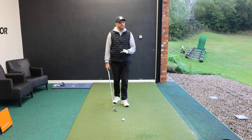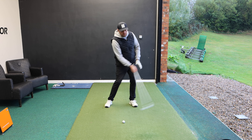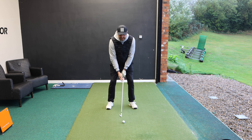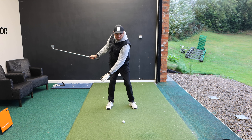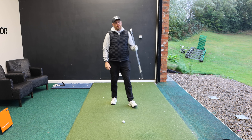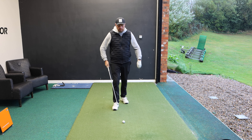For a lot of you that will feel hugely different because you've been told in the past that you need to move your weight around. It's not so much about moving weight, more pressure. So even though I'm feeling centred, I can still feel as I swing back there's more pressure into that right foot. Instantly for most of you that will improve the ball striking. But we could see there I'm still turning it over a little bit more than I would like.